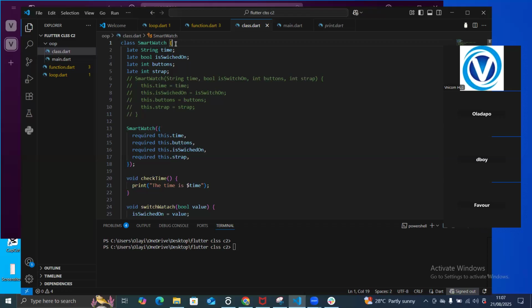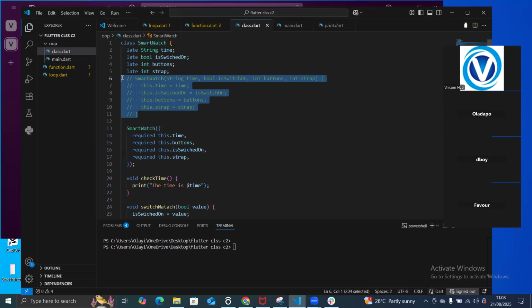So we create an object of smartwatch which has four fields: time, is switched on, buttons, and strap. Those are the properties of our objects.